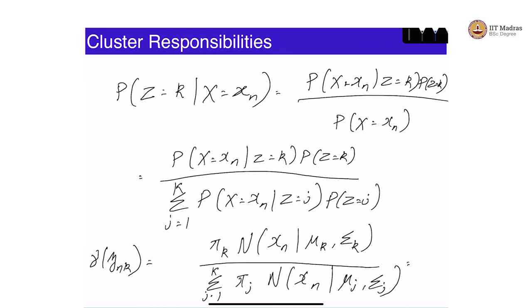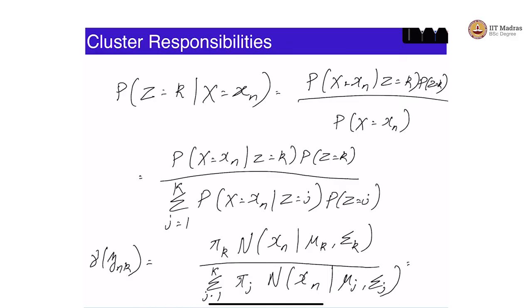In that scenario, how would you compute the parameters mu and sigma? Right? So we created a random chicken, which was we randomly created parameters pi, mu and sigma, and from that we assigned a component to each data point. Now from the random chicken, we have created an egg, which is the gamma of z_nk. And now from this egg, can we hatch a new chicken? And the answer is, you can do that.